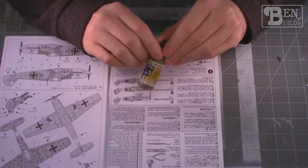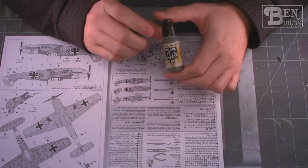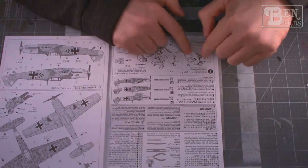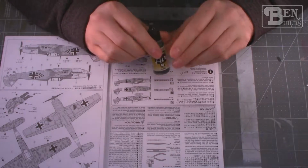I've got RLM-02. This is going to be for the majority of the interior color. I know most of the early 109s used RLM-02, then later on it was replaced by RLM-66. But we are going to use 66 on the instrument panel and any sort of dials or gauges. So that's where that's going to come into play.